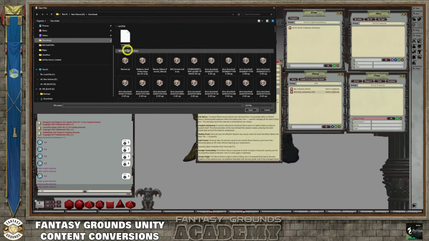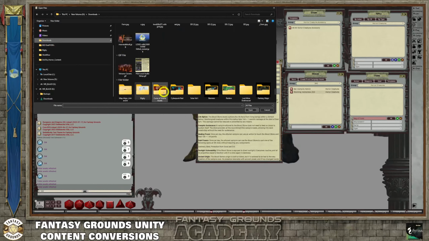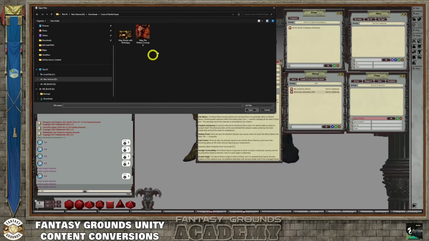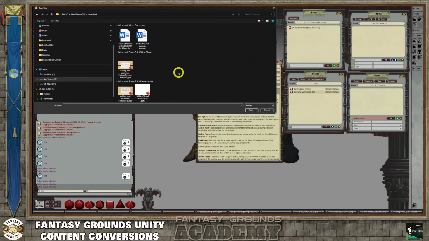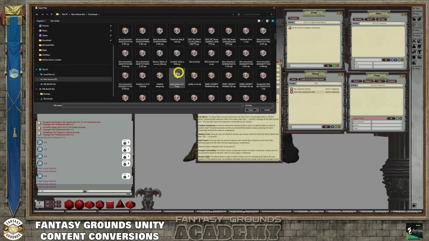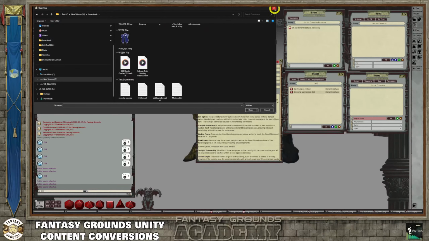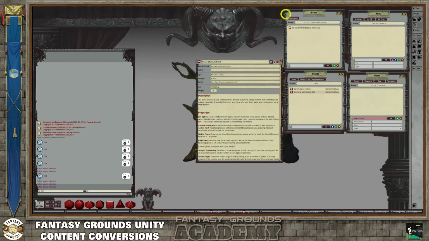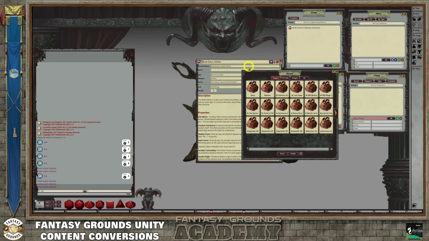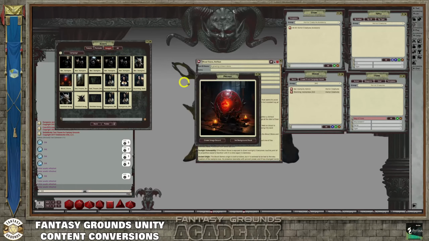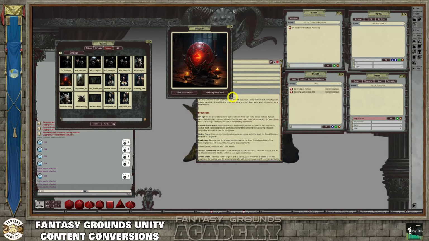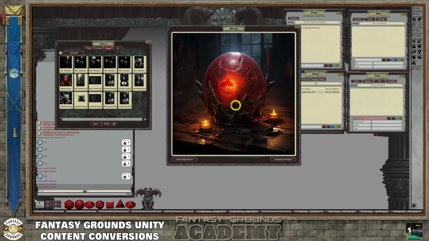So in my case, I have a folder for this particular asset, and it's a horror thing. So let me see if I have that still. Oh, I know where it is. I've already moved them over into the asset folder in Fantasy Grounds. So if I come up here to assets, and then I go to images, there's a campaign folder. If I open that up, it'll have the Bloodstone. So here's a preview of it. This is the artifact itself.